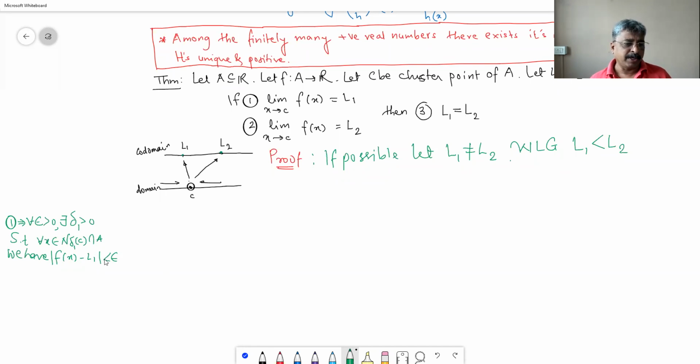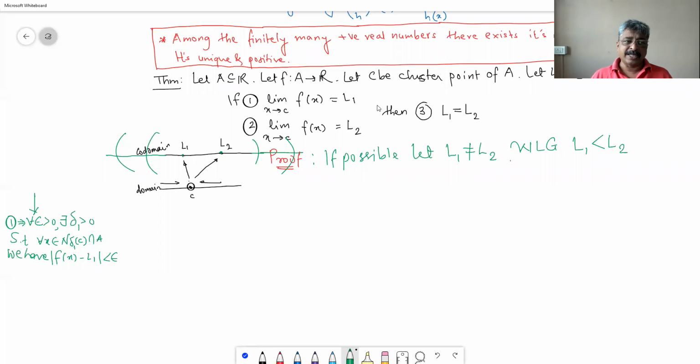This is what is the meaning of statement number 1. So now it is going to happen for every epsilon. So if we want to finally show the contradiction, we should wisely choose the given epsilon such that the contradiction that eventually we will get is going to be absolutely clear. Now, if you choose the epsilon so big that for L1 it also includes L2, and for L2 you choose epsilon such that it also includes L1, then showing contradiction will be a problem.